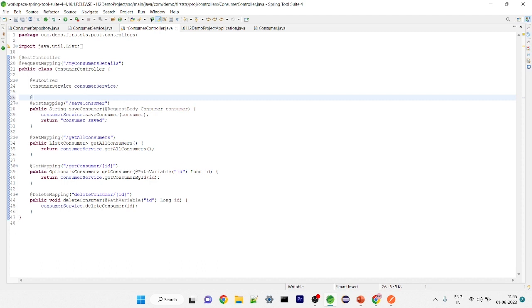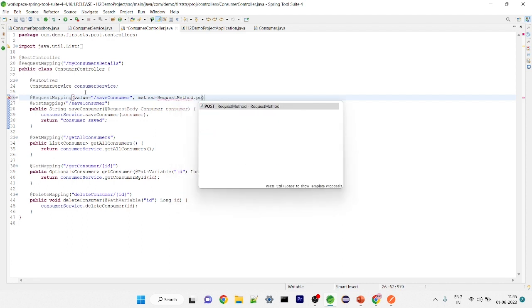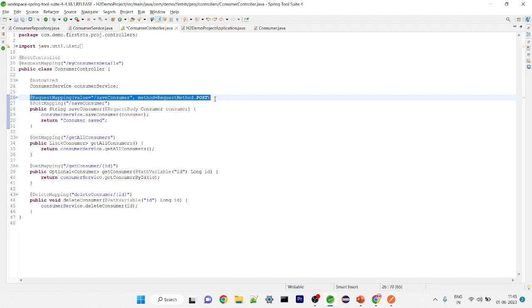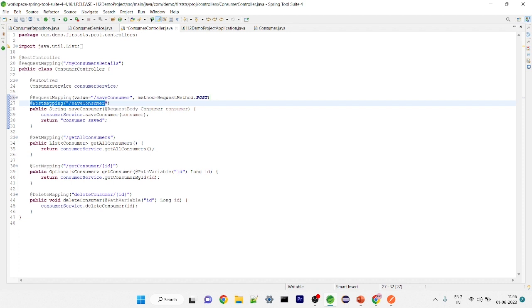Alternatively, this can also be done using the request mapping with value /save consumer, and then specify which kind of method this is, RequestMethod.POST.